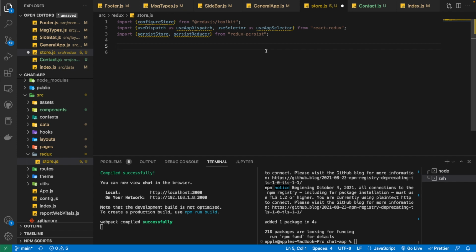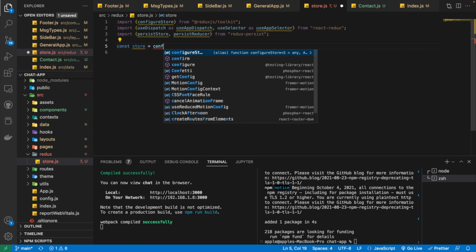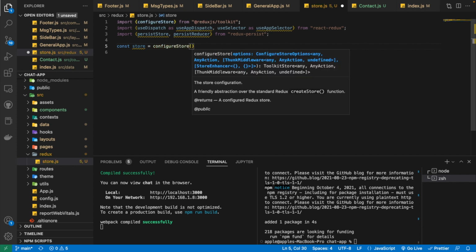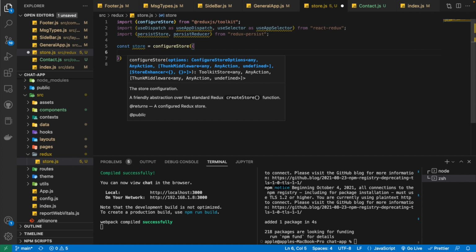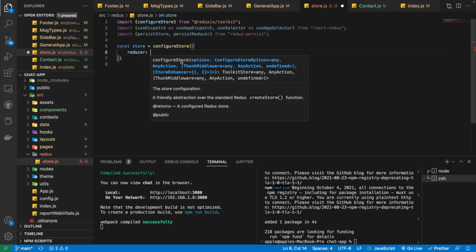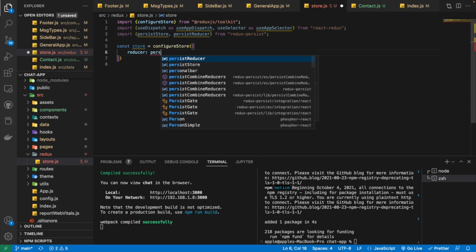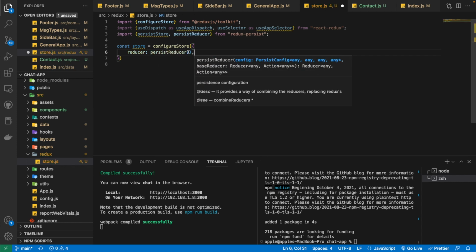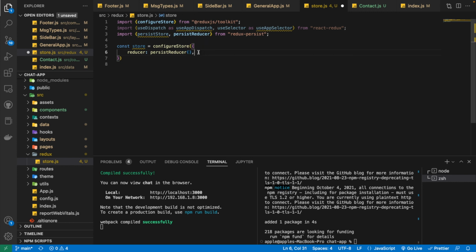Now the next thing that we are going to do is to first of all create the store. That's actually very simple. We just need to use this thing, configureStore, call it, and then pass some options to it. So the first thing is it is going to take some reducer. Okay, and this reducer is actually going to get a config, okay, and a combined reducer. So we are going to make that, and then we will add those here.